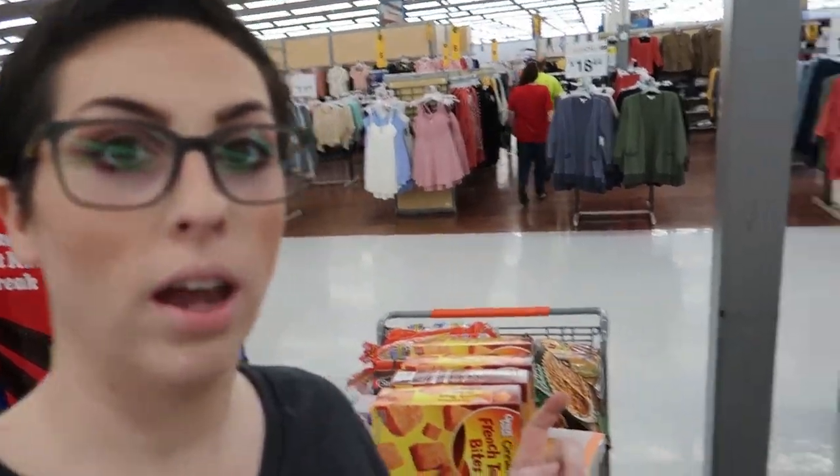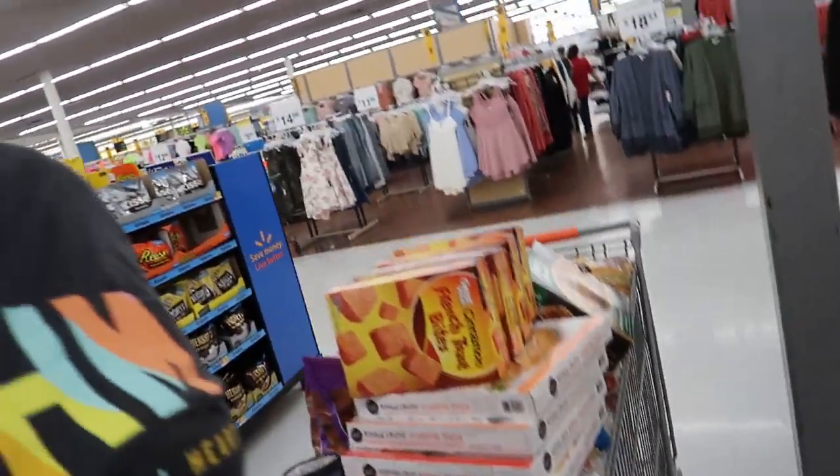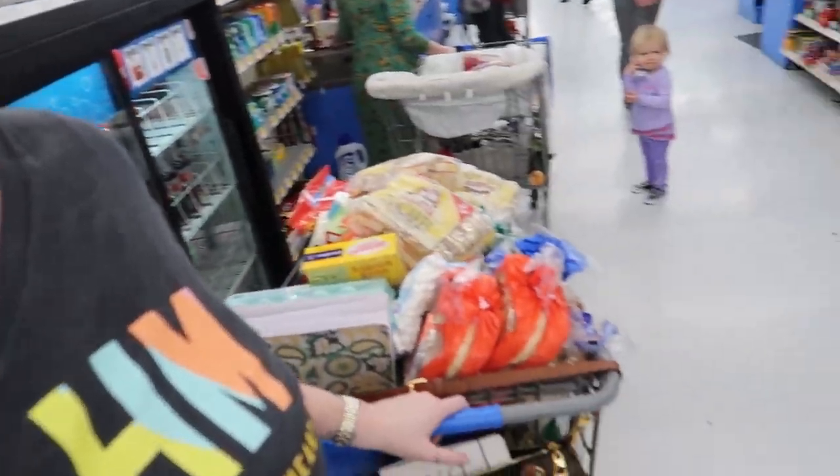Okay, so we have cart, I'm out of focus, but that's okay. Cart number one. Down. And cart number two. Okay, so we still have to go to Sam's to get a few things, but that's okay. And again, I was looking at myself and not at the camera. So yeah, definitely running out of things, but we're making it one step at a time. We've heard lots of rumors walking around Walmart as to what's actually happening in our town, so stay tuned.